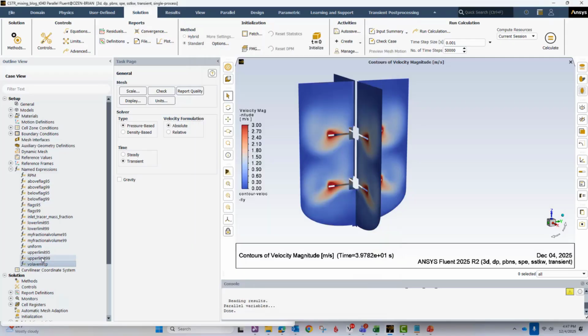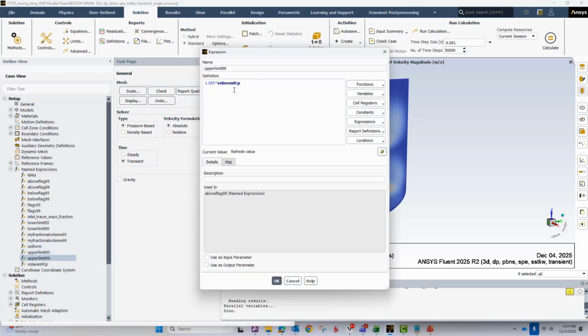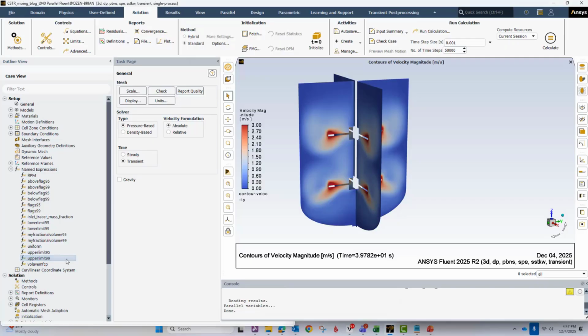Then we'll start coming up with that tolerance range. There'll be an upper limit for the 99% mixing. Now I'm using half of 1%, so 1.005 times the volume average mass fraction of the CP species.